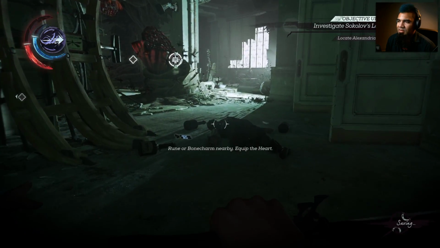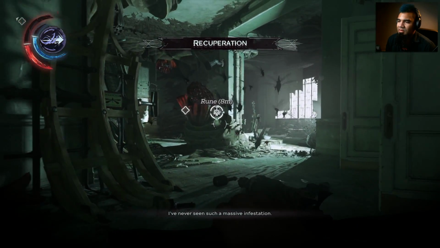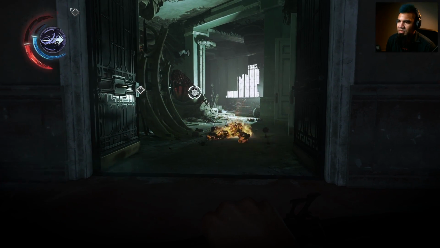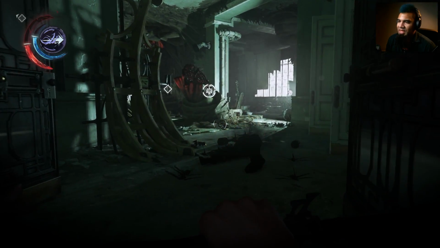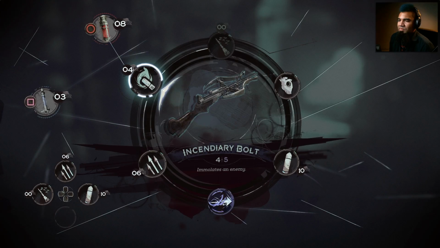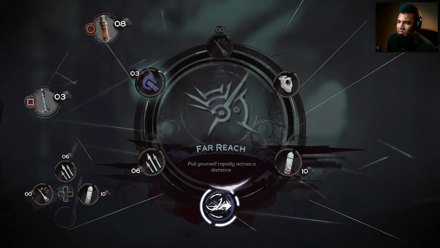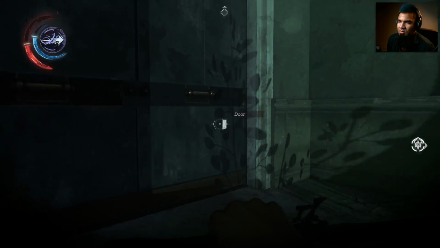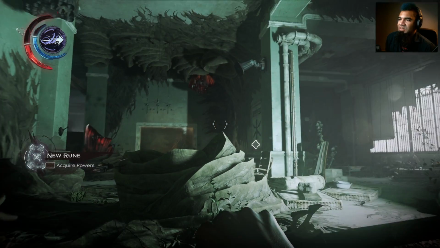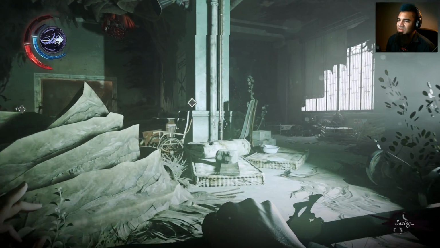Holy shit. Are you shitting me? I've never seen such a massive infestation. Fire kills them. Incendiary bolts. If that hadn't done it, I could use incendiary bolts to do it. That's what it was trying to teach me. I'm picking up what you're putting down. Got it. It was teaching me how to get rid of these things, and it's fire! New rune. Acquire power? No, I don't. Not every rune means I have to acquire power.